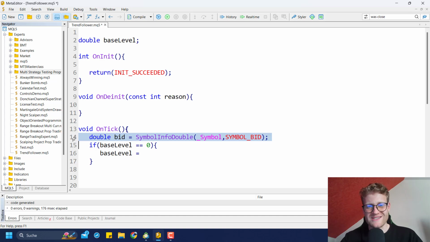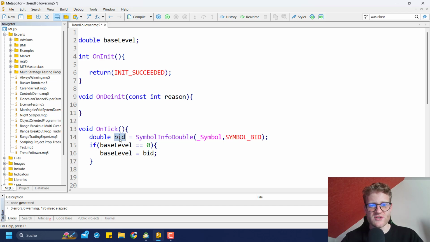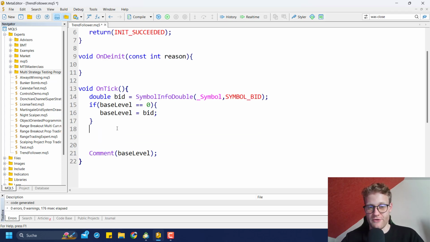But I move it outside of the if statement, so it is updated whenever the onTick function is called. Here I can now just use this bid variable to store the value in the base level variable. And I can still use this bid variable for more calculations, like this.